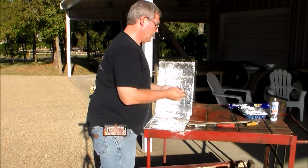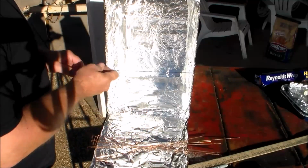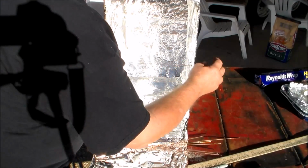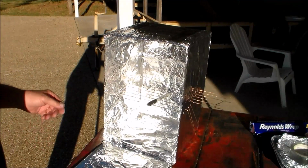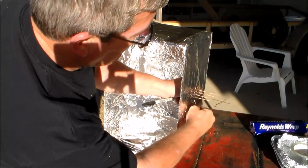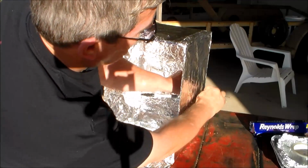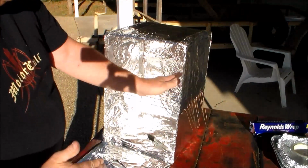And so what I'm going to do is just kind of bend the ends over. Now what we're going to do next is we're going to push them through our holes, let them go all the way through. Maybe you can see the rack here that I've made now. And what I'm doing, I'm just taking and bending over the little welding rods. So it'll actually kind of give it some structure there.